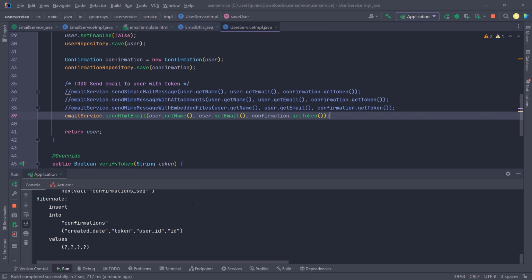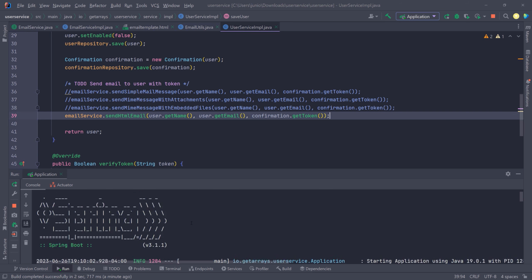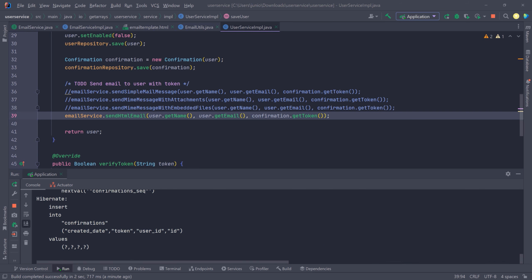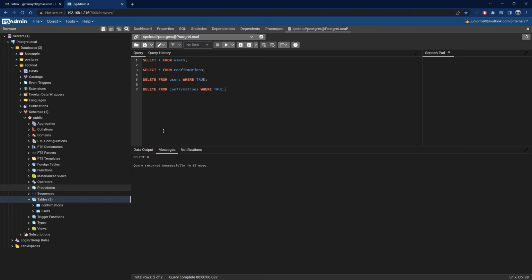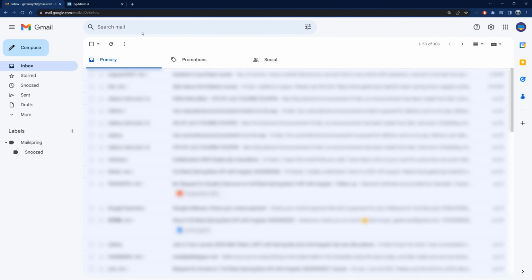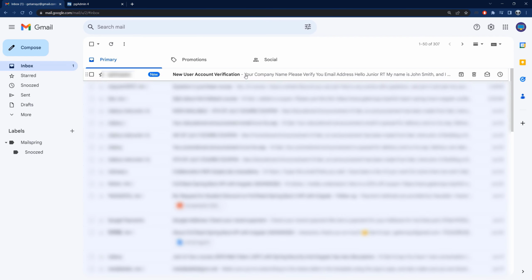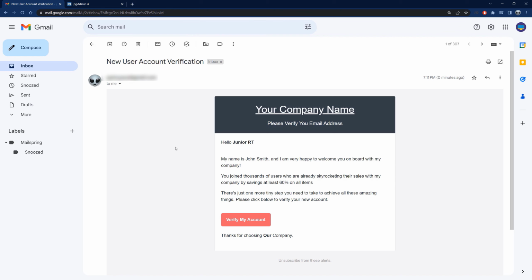Let's go back to the backend just to make sure we didn't get any errors. Okay, so everything looks good. So there's no errors. Now let's go ahead and check our Gmail. So I'm gonna go back here and go to my Gmail. Just gonna go ahead and refresh, and you can see it's right here. Okay, so I just refreshed and it just came through, and I can go ahead and open that, and you can see now it looks exactly the way that we were expecting it to look.